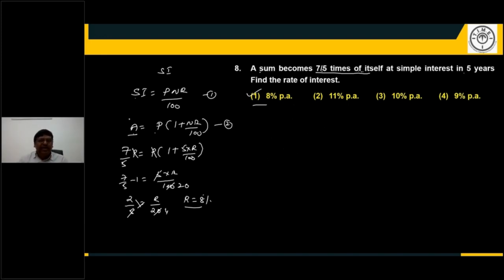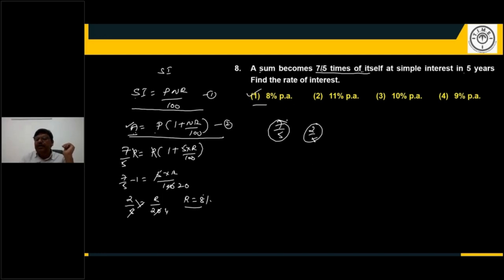I'm not doing anything. These are just the two formulas you might have learned in your basic classes. I'm just applying the total amount formula. Amount is 7 by 5 times of principal. Students, now if you are good at fractions and equivalent percentages, see, it is becoming 7 by 5 times, means how much more than 1? 7 by 5 is how much more than 1? I'm sure you all can answer. Can you respond? 7 by 5 means how much more than 1, students? How much is it increasing? 7 by 5 means it is increasing by 2 by 5.